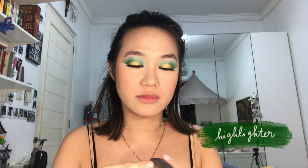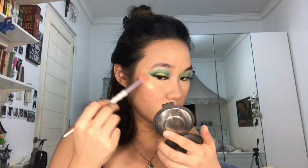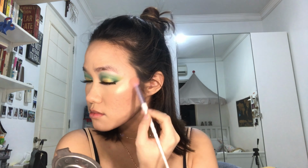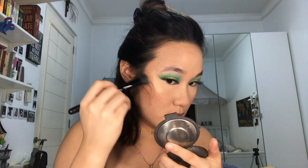Next, my most favorite part, which is highlighter. I'm using my favorite from Becca and taking a small round brush on the high points of my face, which is above my cheekbones, nose tip, nose bridge, and cupid's bow. To blend the highlighter, I'm taking a slightly bigger round brush.